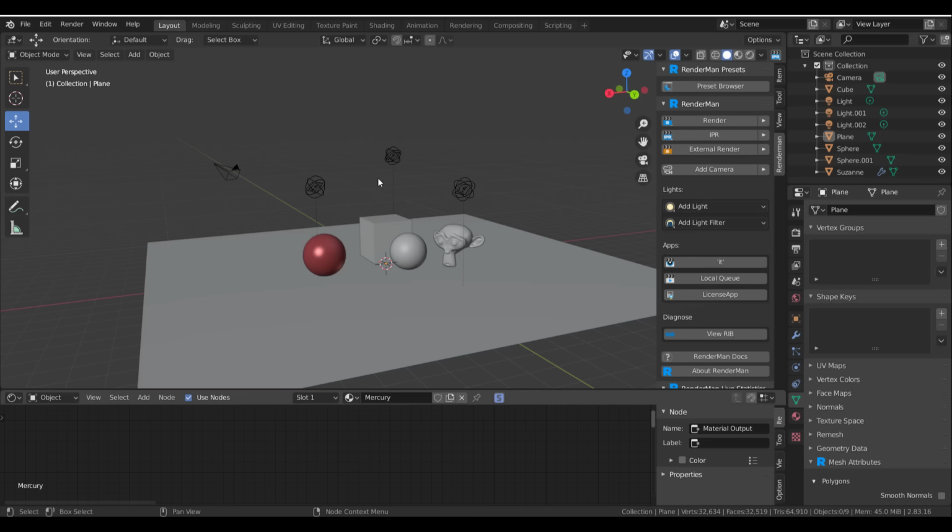Now there's a cool new update that they've also included, which is known as XPU. XPU is more like a hybrid form of rendering that the folks at Pixar have created right now. And this takes advantage of your CPU and also your GPU. So once you're rendering stuff, this will take all of the power that you have and get you some very cool render. And in terms of how good a rendering this is going to help you get in comparison with what you can get with Cycles, RenderMan actually knocks this one out of the water.